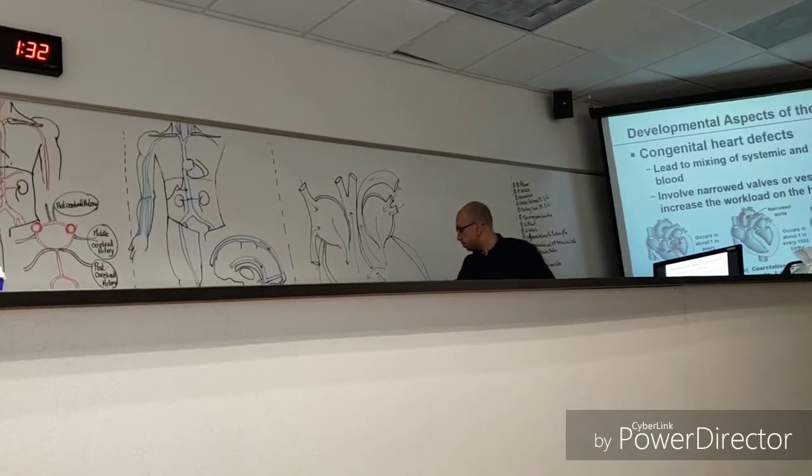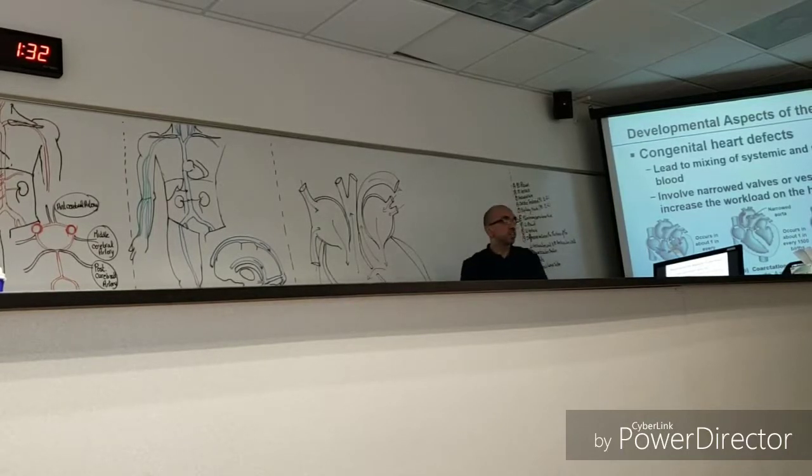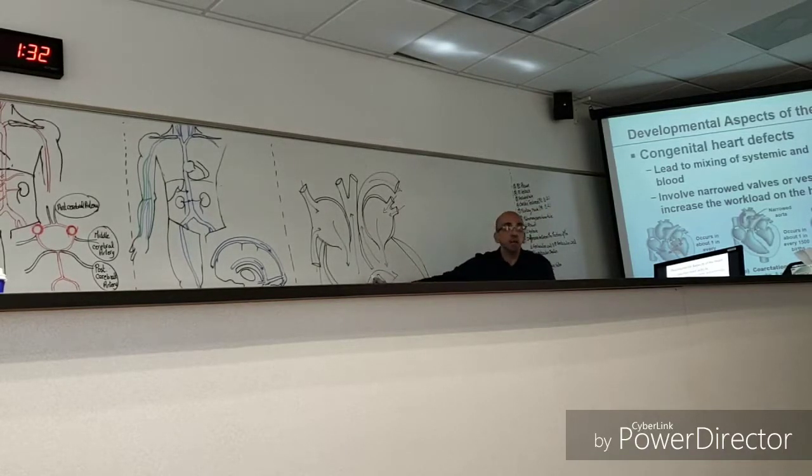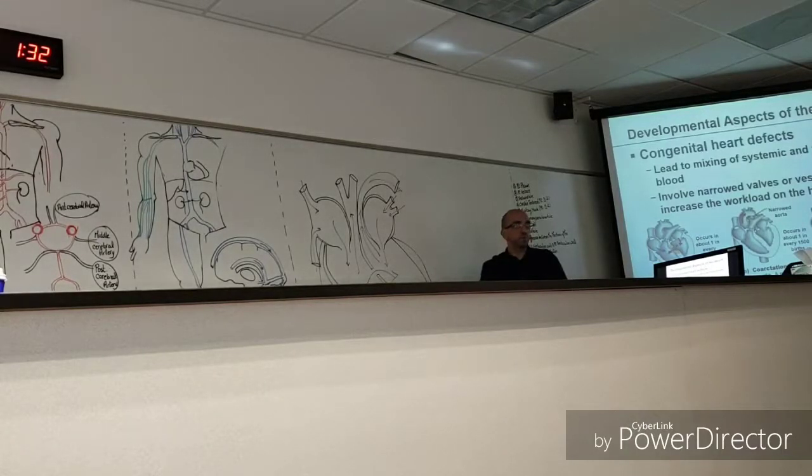My right ventricle will be thicker than the left ventricle. And if it becomes thicker, what's going to happen? It will create a pressure higher than the left. And now the blood will be moving in the opposite direction, and this is when I will have a problem. Because at this point, and only at this point, when the right ventricle has a higher pressure than the left ventricle, the deoxygenated blood is now going to be traveling from the right to the left. Now you are conducting deoxygenated blood to your organs. And this is when I would have the problem.